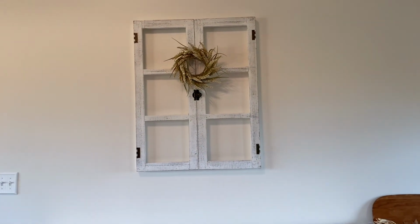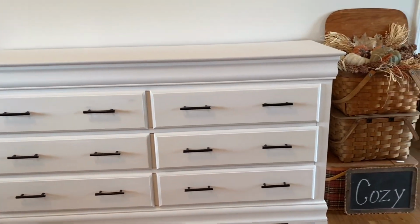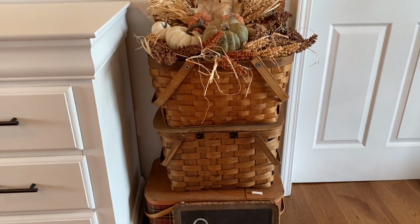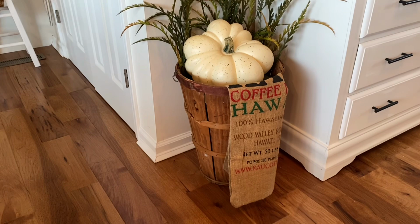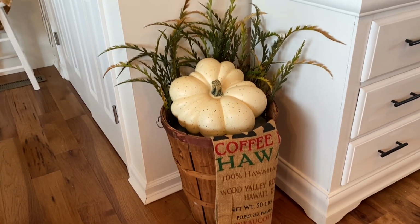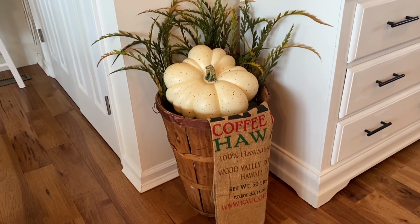So I went ahead and hung the window up on the wall so you don't have to watch me do that. I also went ahead and decorated up these little picnic baskets. I don't want the video to be too long, but I just added some items there. And then on the other side is the basket that I thrifted, and I added a pumpkin, some greenery, and a burlap coffee sack from Hawaii. I thought would look cute there.